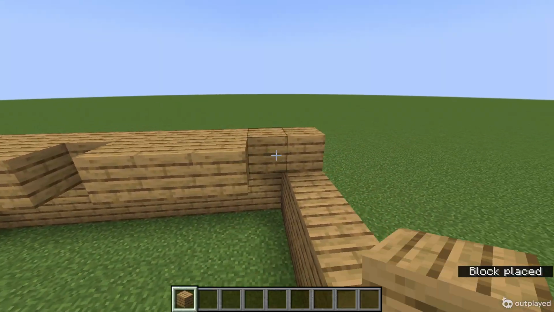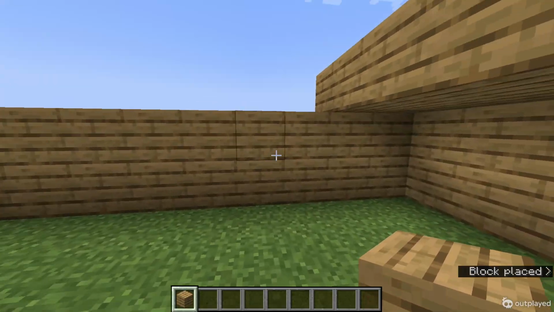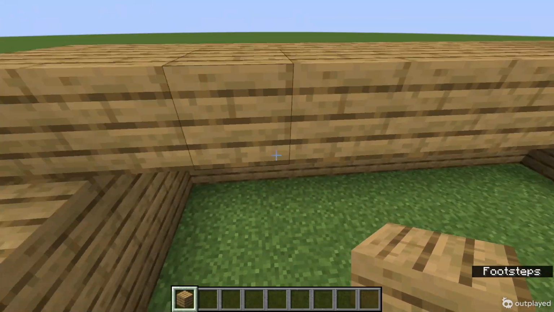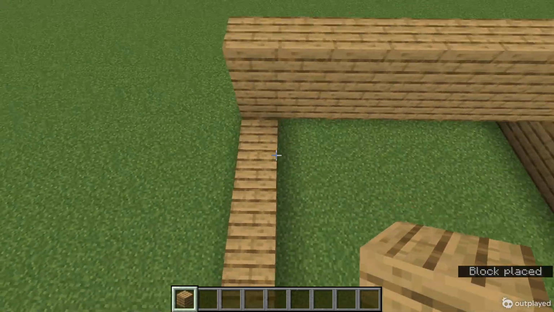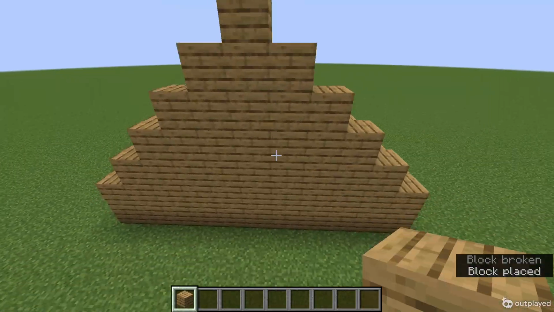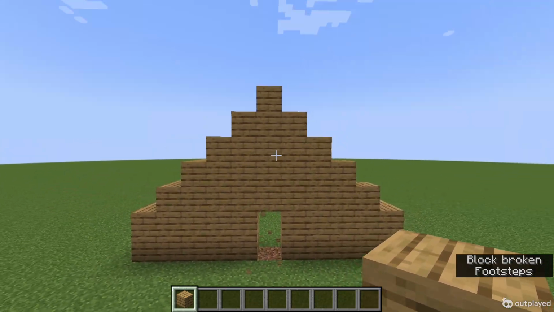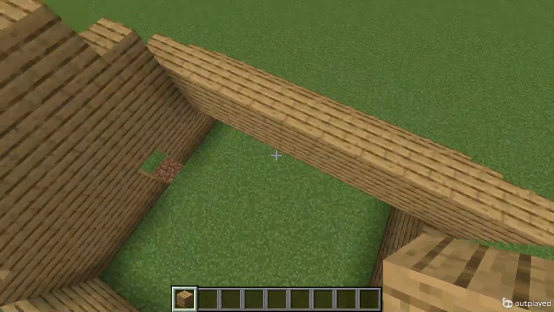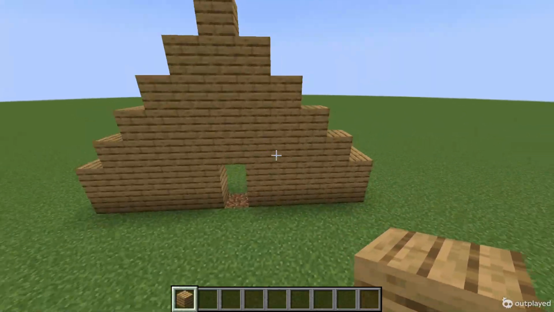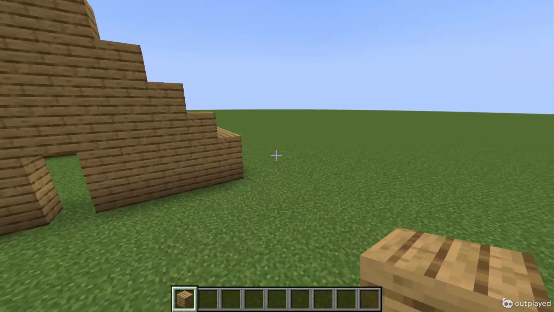So what people do is they just take their box, fill it in to like usually 2 or maybe more higher, and then they just start to add a roof to it all the way up. These houses never look really good. As you can see, this one looks like a pyramid even though it's not supposed to. And then you can see where this goes. They just bring it across and it looks like either a tent or some weird pyramid kind of shape.